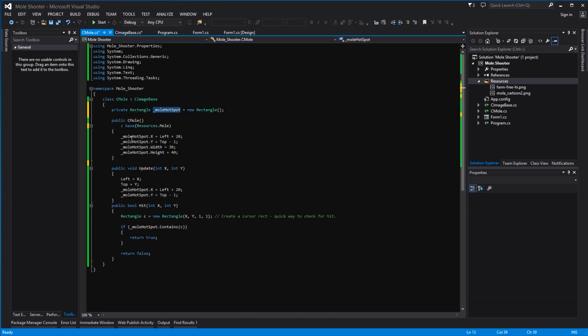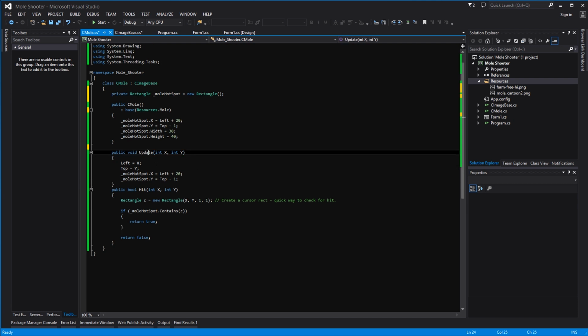So mol hotspot, and inside the mol hotspot, if you hover over the rectangle, it'll say stores a set of 4 integers that represent the location and size of the rectangle. That's all it does. Essentially it means that we can pass the rectangle property around as a single object, and not 4 properties, whereas normally we would end up having to pass x, y, width and height around. This obviously means we don't have to pass x, y, width and height around. We can just pass this single object around, and get access to x, y, width and height. I hope that's clear.